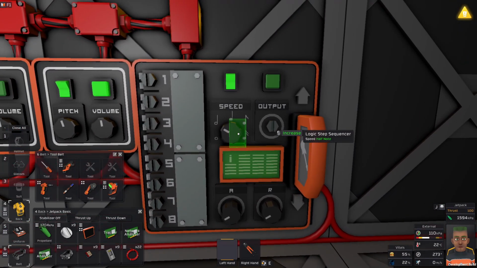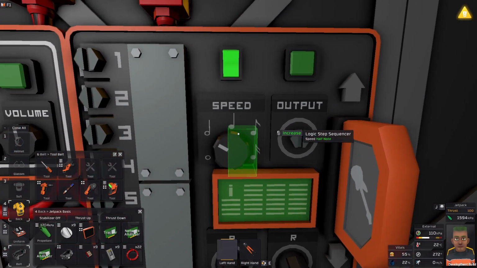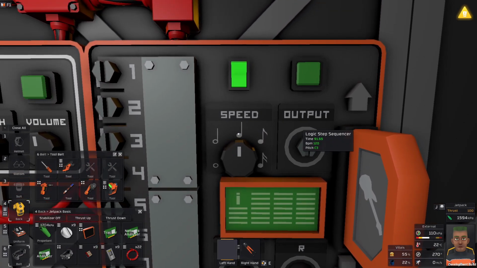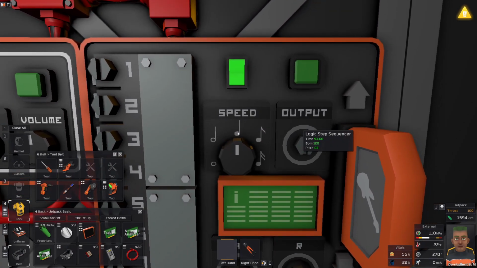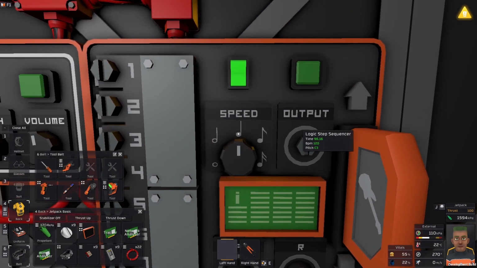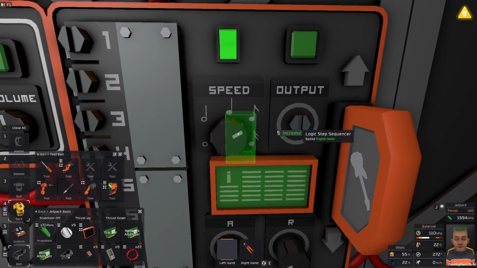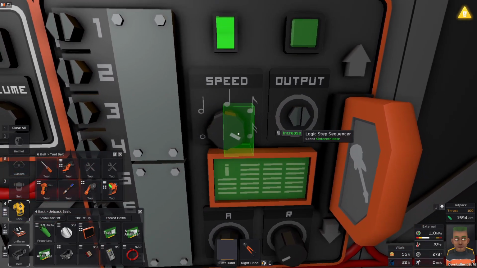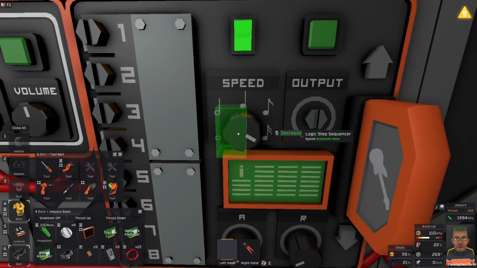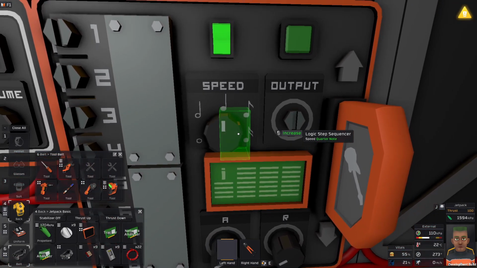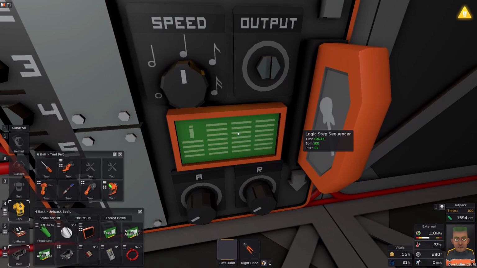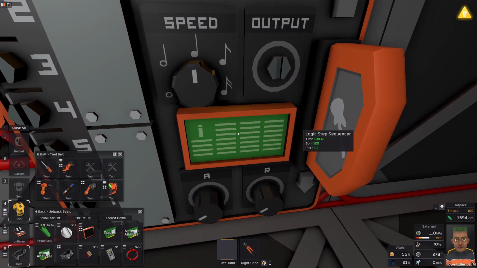And this is how fast the sequence plays back. So this would be every beat, play a note. This is a quarter note, eighth note, 16th notes. So what we are at now, a quarter note is considered to be one beat, so we're playing 120 quarter notes per minute.